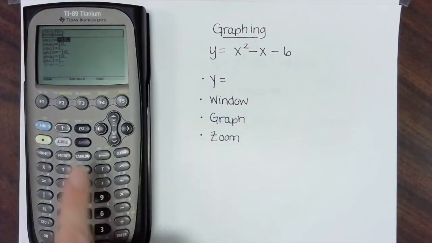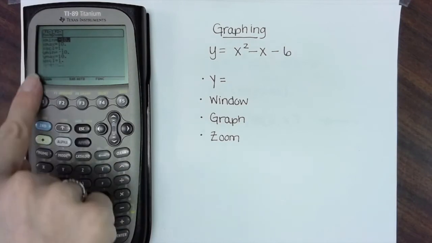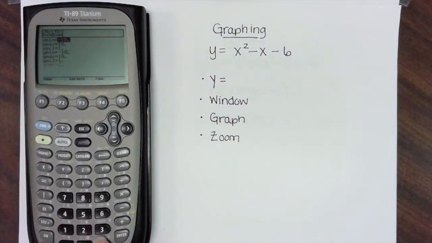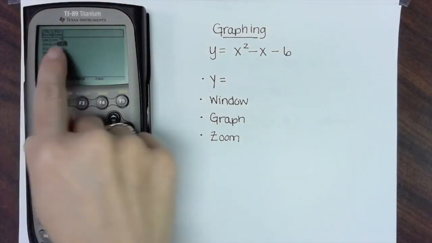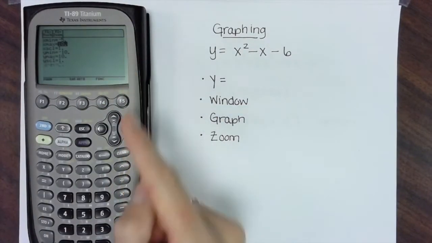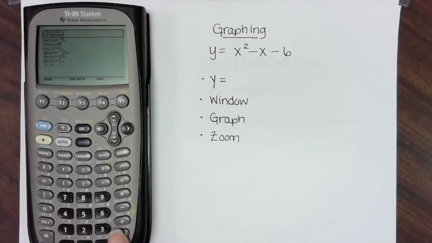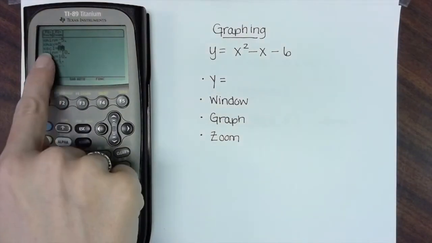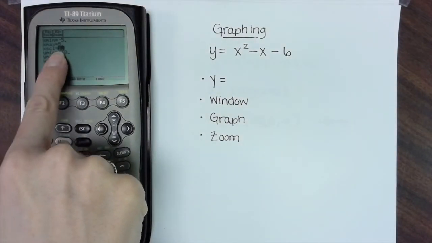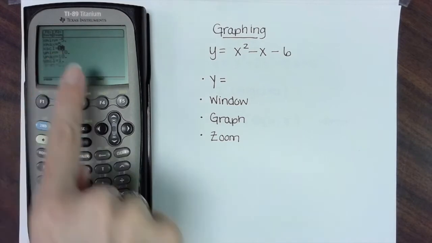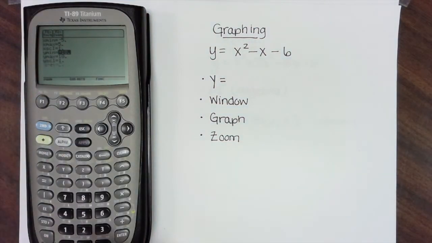So I would tell the calculator x min, that tells you the left boundary, -5, hit enter, it'll bring you down to the next option, x max, which is your right boundary of your graph. So let's say I want to look until x is 5. Your x scale, I always like to make 1. That tells you what every tick mark is worth. So 1, enter. And then for my y min and my y max, let's just pick numbers.